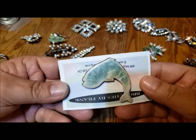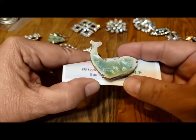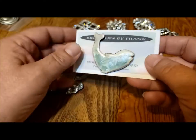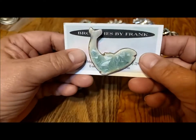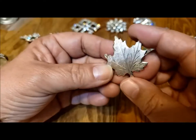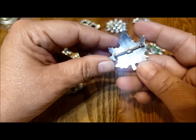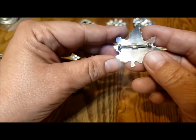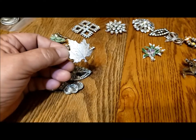This is a ceramic pin and I have it still on its card. It's like a leaping whale — it's called Brooches by Frank and it's actually made here in my town. I got that in a jewelry jar. I love the texture in the glaze on that ceramic. Now this one also came from a jewelry jar — another maple leaf in silver tone with cutting for the veins. It's not marked; I don't think it's silver just based on the way the back is done. But still a very nice pin.